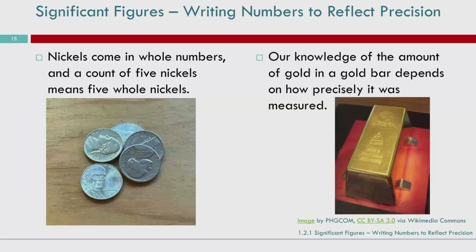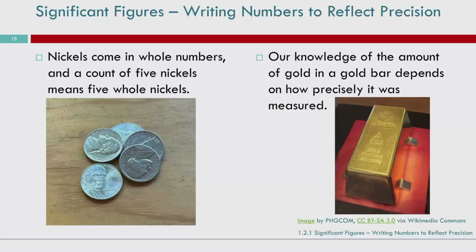Similarly, if I counted up the number of people in the classroom, I would come up with a whole number. Let's say that it's 58. If I count up 58 people, great, we've got a relatively full class. If I counted up 57.5 people, what does that mean? Somebody's going to jail, right? Because you should not have half a student. We're all slightly different sizes, but we all count as one student, one person, right? So those are examples of things you can count on your fingers, and there's no dispute. These will be a weird magical outlier in our significant figures discussion.